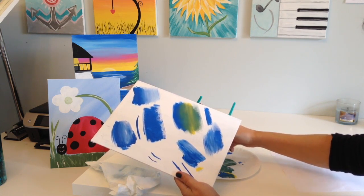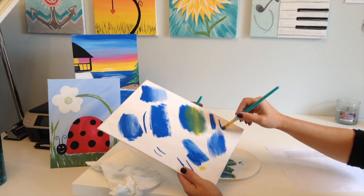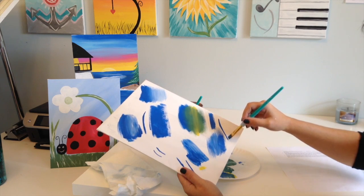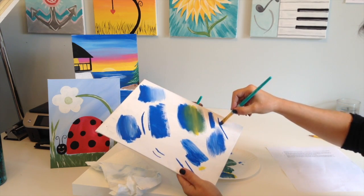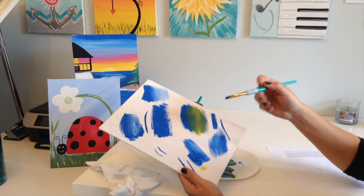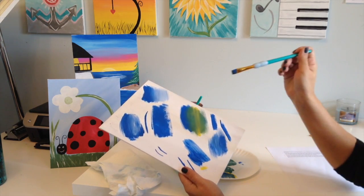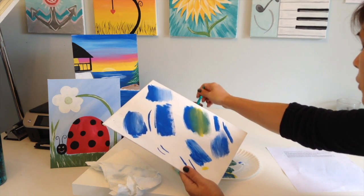And when you go to try and get a little bit of a thinner line, you're going to grip that brush and just turn it. But just make sure you're holding it like a pencil. That's going to give you the most control. If you want a looser control and you kind of want to let it be a little bit more free, then you hold it back on the handle a little bit more.